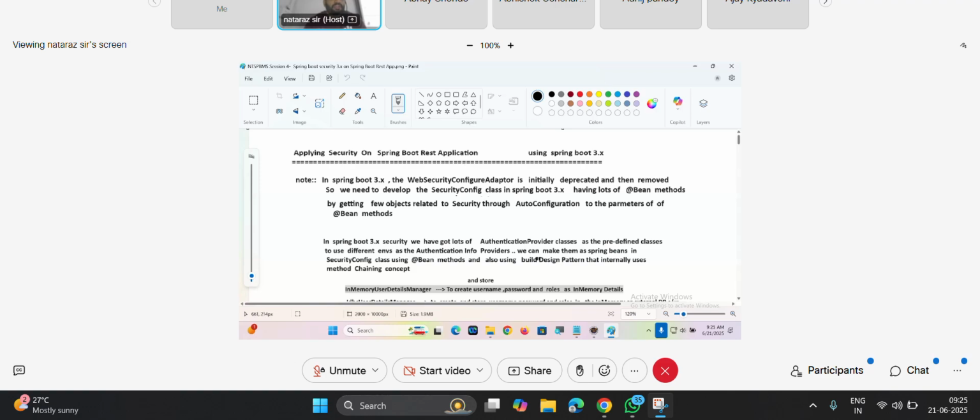So we develop the security config class in Spring Boot 3.x having lots of @Bean methods, getting a few objects related to security through auto configuration as parameters of the @Bean method. Long back I said one statement. If you want to use one object, one auto configuration or normal Spring object, in multiple @Bean methods, what do we do?